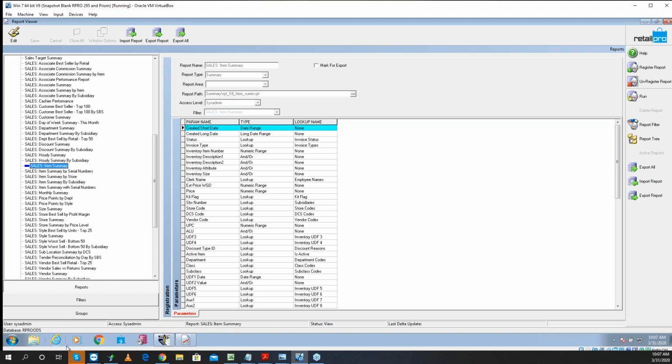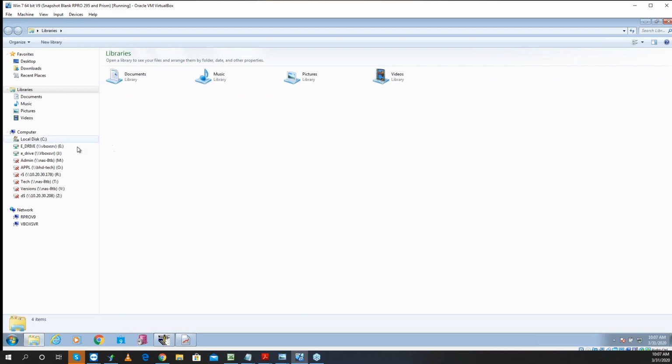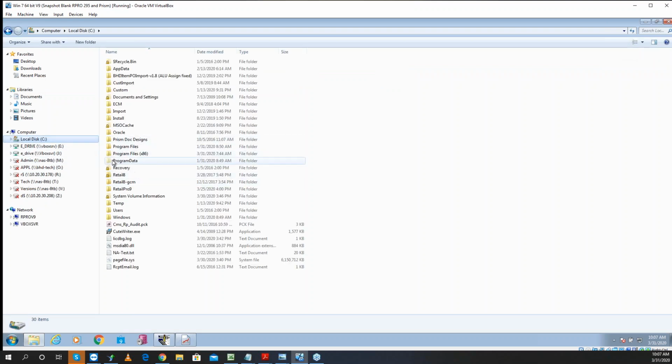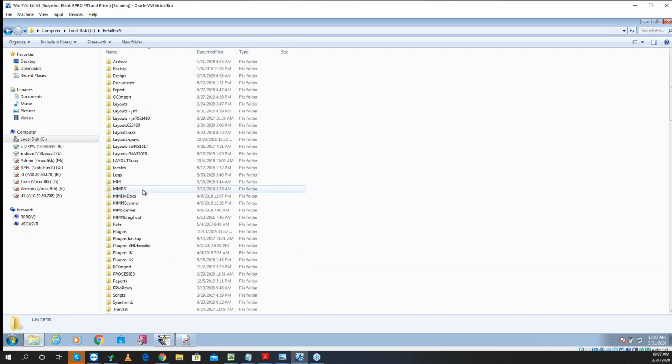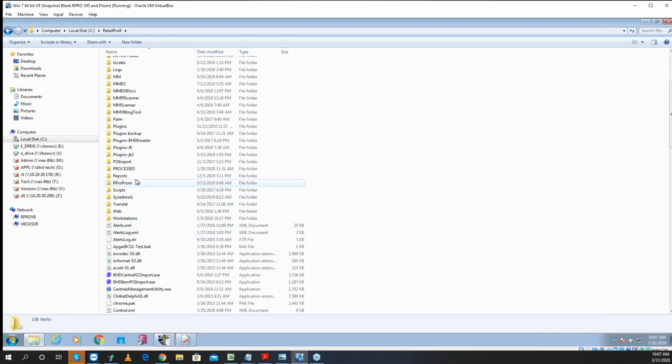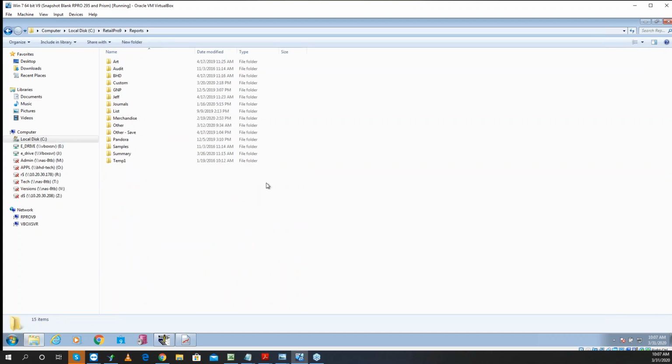But if you know anything about RetailPro, you know that you have either an R drive or a D drive or a network drive. In this case, I have a C drive because this is in fact a virtual machine. So I've just got it on the C drive. So we go into C, we find our RetailPro 9 folder, and in there we find the reports folder. So that's some basics you have to kind of know. And you can see some of the folders I've played around with adding to my menu and then deleted out. But anyway, in here we find the summary folder.